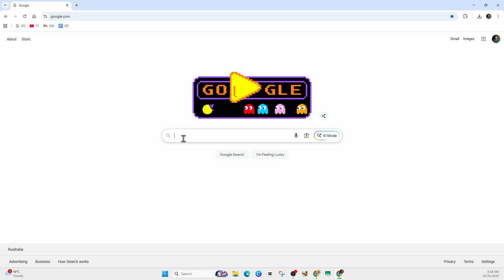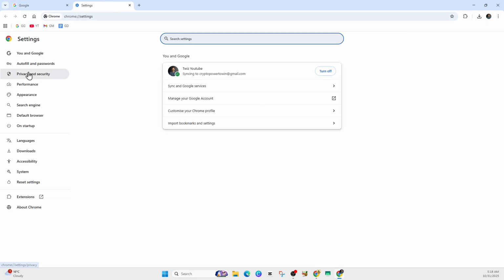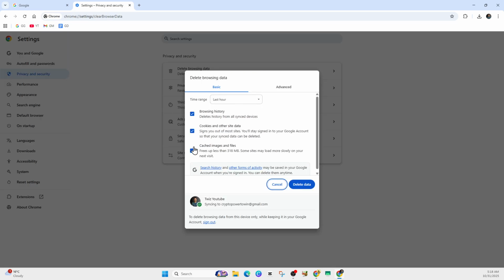To do this, open up your browser, click on the three dots, and click into Settings on the left here. We want to go ahead and click onto Privacy and security, then click onto Delete browsing data. We've got cookies here, so go ahead and select your cookies and your cached images and files, and then click Delete data. You can do the same on mobile, so clear the app cache or uninstall and reinstall. This basically ensures stale, corrupted session data isn't the culprit.